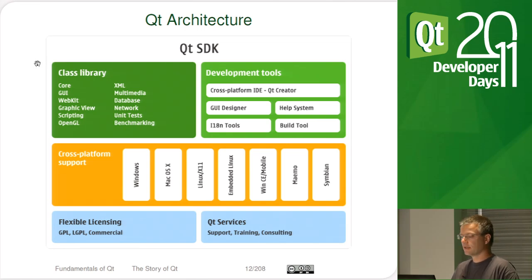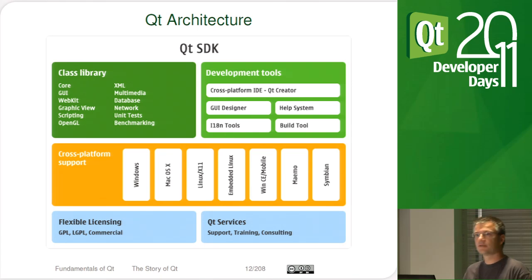Let me show you how the Qt framework works. Qt is split into different modules. Of course, all of your applications will use the Qt core classes. And if you have a GUI, which mainly all of your applications will have, you can use the Qt GUI module. Then there are some additional modules available. Whenever you want to have a browser engine, you can use the WebKit module. Or if you want some fancy graphics stuff, you can use the graphics view. So a lot of functionality is available in these modules.